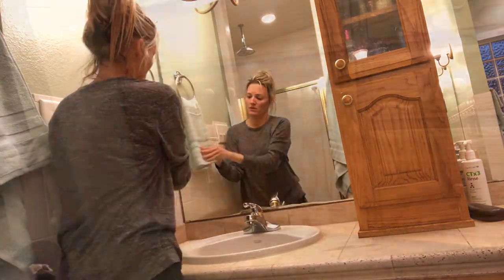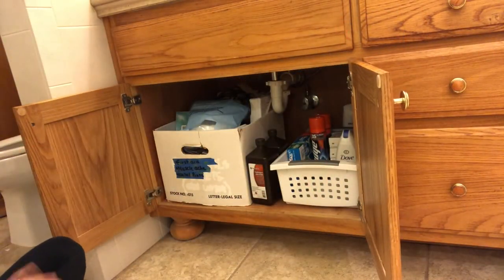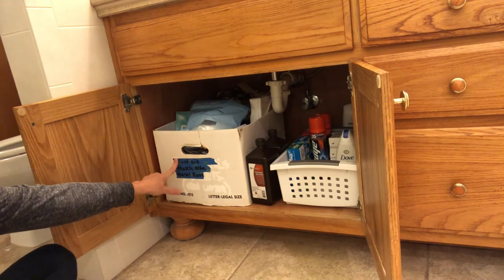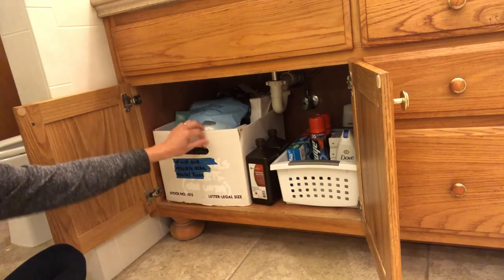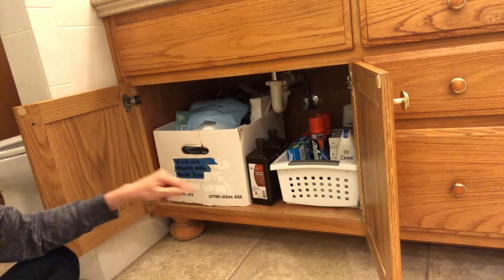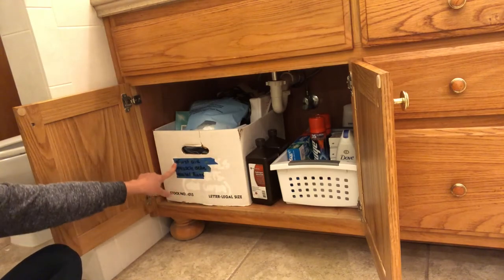Underneath Kevin's side of the sink, and I like to be very organized. And so painter's tape and boxes, like paper boxes, is great to label, because if something changes, you can rip this painter's tape off without ruining the box.